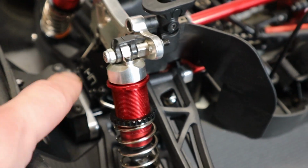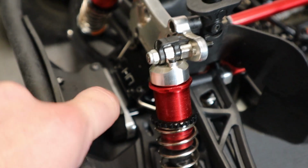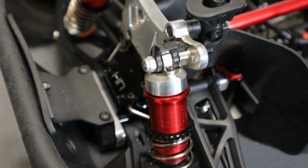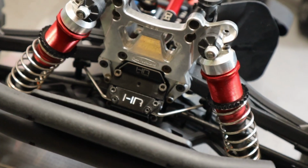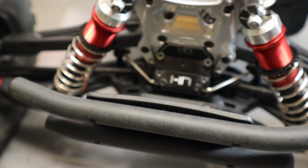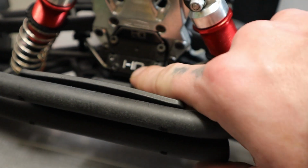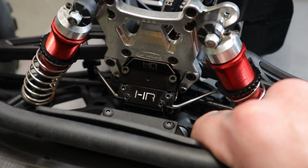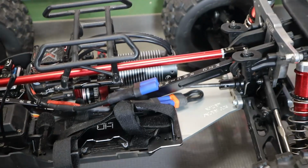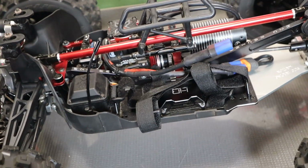On the Outcast, it actually mounts up here and doesn't have this, which has also been really good. I don't know what the change was for, but look at those solid aluminum diff cases, bulkheads, I don't know what you call them, and the aluminum for the sway bar, whatever you call it, to hold it on. Look at that. This truck is absolutely gorgeous. There's really not a lot left I think I can do to this. I've pretty much reached the apex.